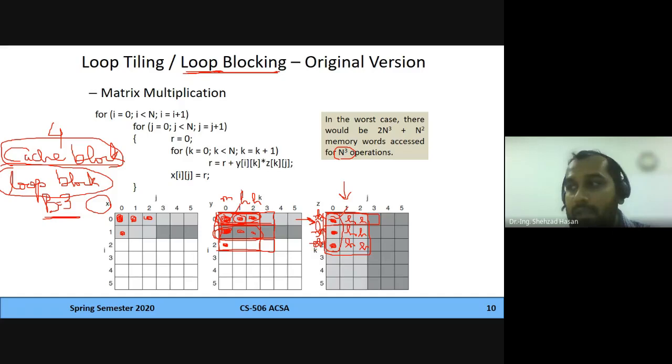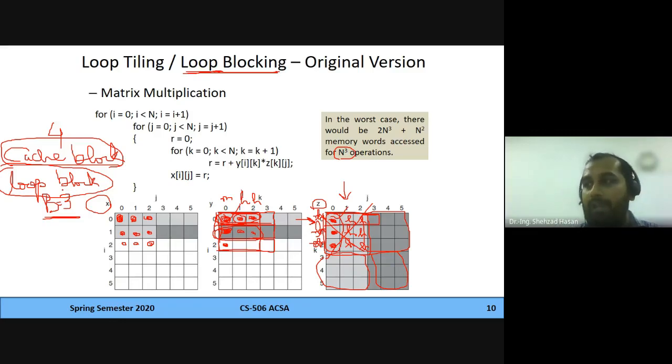So you see that you are going to utilize all these elements of Z completely. So once you are bringing that into the cache, you are utilizing them fully. Then you can throw it out when it's not needed. So you're going to get some partial results. They are not full results. Then you can throw this block out and work on another block, right? And so on, third block, and so on, fourth block. And maybe you will need this block again, so you can bring that block again. But whenever you bring that block, you are working on all those elements of that particular block that you are going to bring in, right? So that's the main thing.